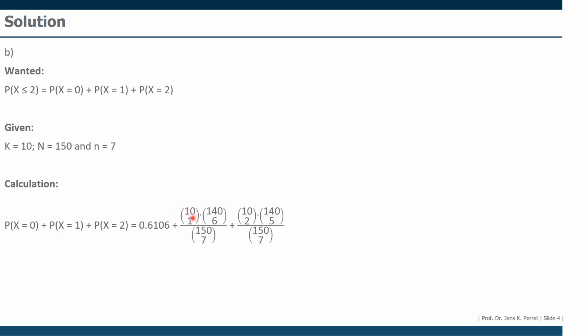As we see, the only things which change are the numbers down here. That's small k, that's a 1 and a 2 here. That's small n, the 7 minus the 1, the 7 minus the 2. Again, inserting this into our calculator yields as a result 99.34%. So more than 99% chance that 2 or fewer exercises will be on the hypergeometric distribution. That was already the second part, so only one part to go.